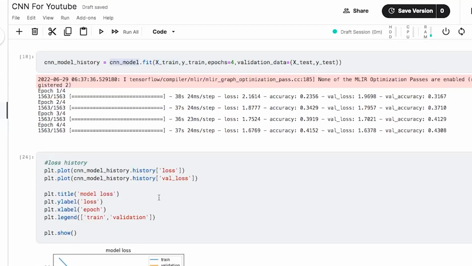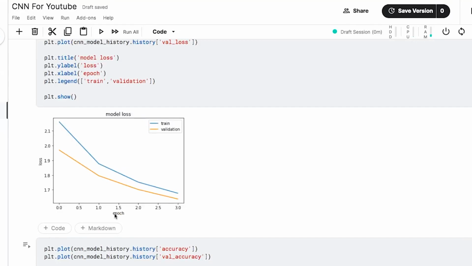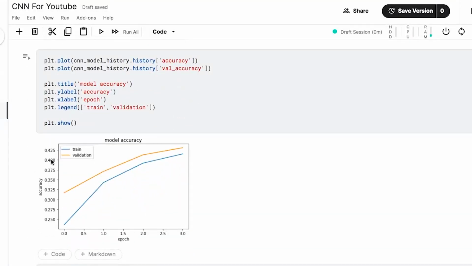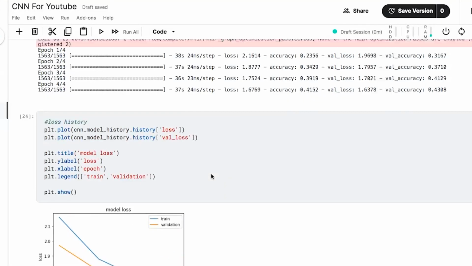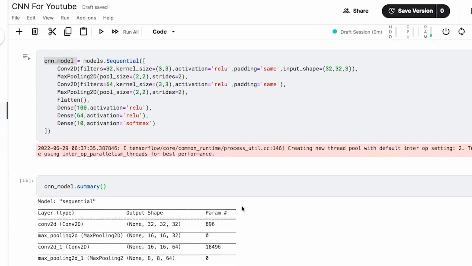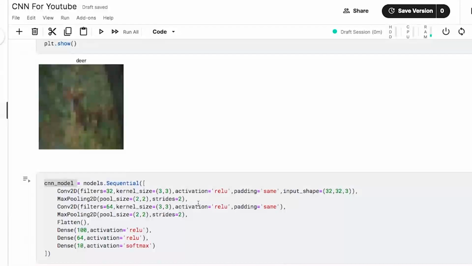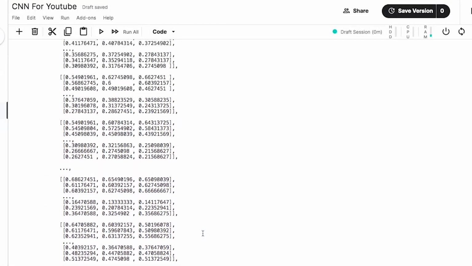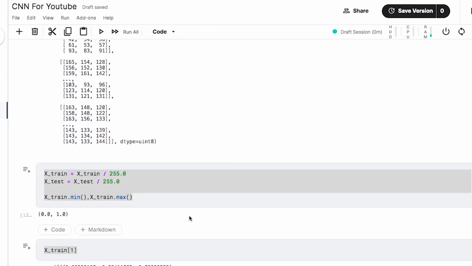Then see how many epochs it is taking to reduce the loss, and how many epochs it is taking to come up to this accuracy level, that is approx 43%. That will take more time. You can again replace this optimizer with other optimizers, and that will be very useful for you to understand how the convergence is taking a bit more time. So these are the things which you can do from your end.